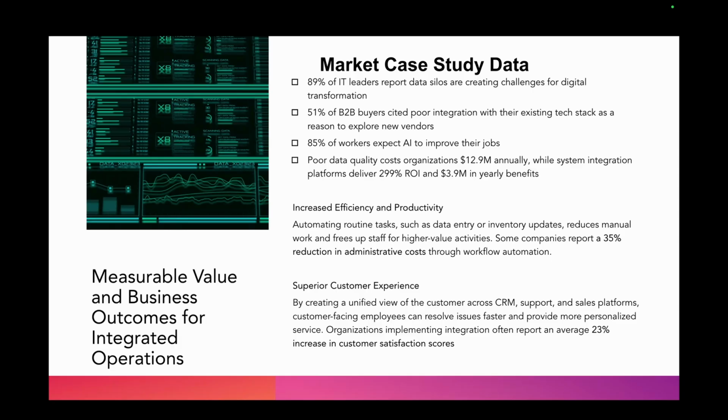First off, 89% of IT leaders report data silos are creating challenges. So it is a real problem, having all of this data in different silos that don't talk to each other. 51% of business-to-business buyers cite poor integration as the reason why they're looking at different tools. They may have a current tool today, but they don't like it because it doesn't talk to the other tools that they use within their enterprise.